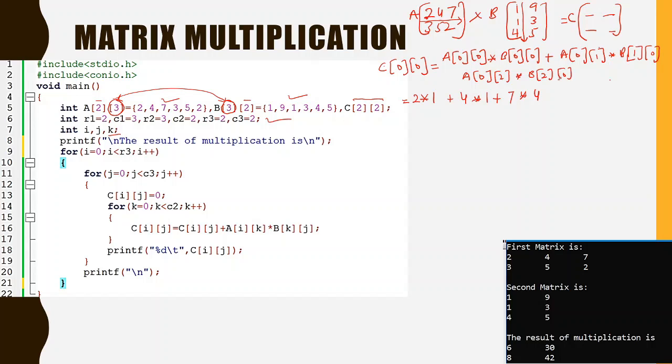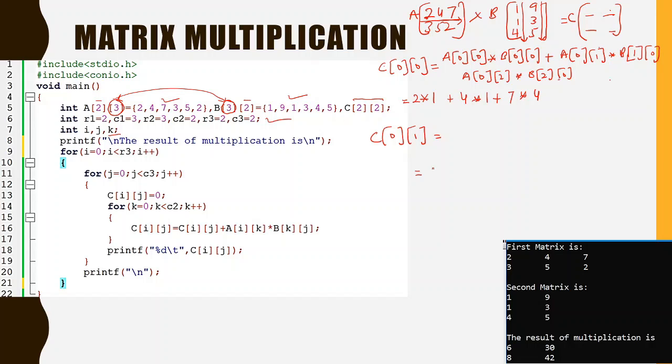Okay, you might not have got the relationship from this, so I will write one more element for you, C01. For getting this particular element, which is 0 comma 1, or you can say first row and second column, you will take the first row and multiply it with the second column.